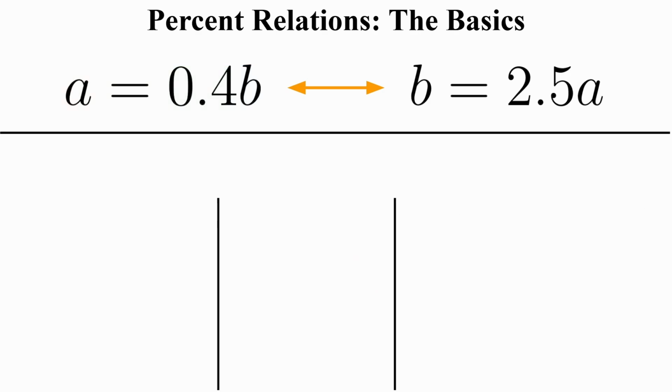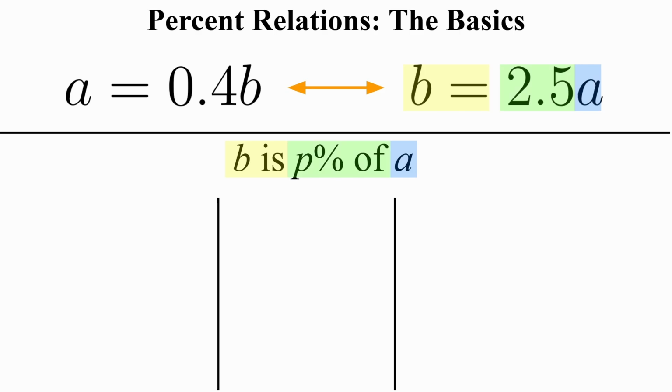Okay, same context, same problem and everything, just a different equation at the end. All I have to do is tweak the wording of the end of the problem slightly, and it changes the answer a bunch. So this one says B is something. B is means B equals, so B should be by itself. Well, we're going to use the equation on the right. B equals 2.5A. So the multiplier is 2.5.